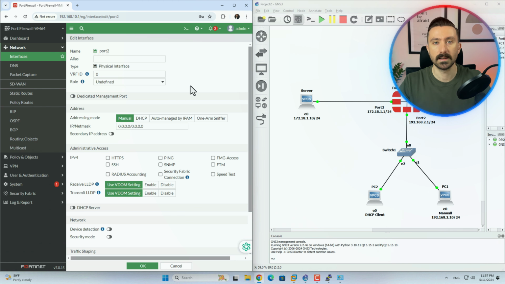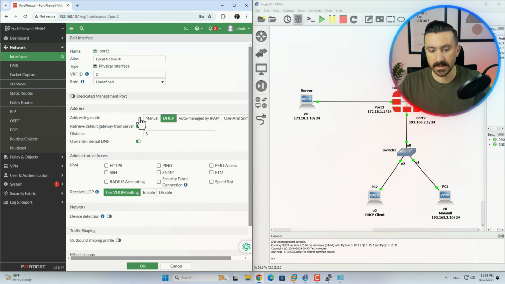Now, in the alias section, we consider a relevant name for this port. For example, since this port is connected to the local network, I'll name it local network. In the other section, if this port was intended, for example, to use this interface to receive internet, we could set it to DHCP mode.